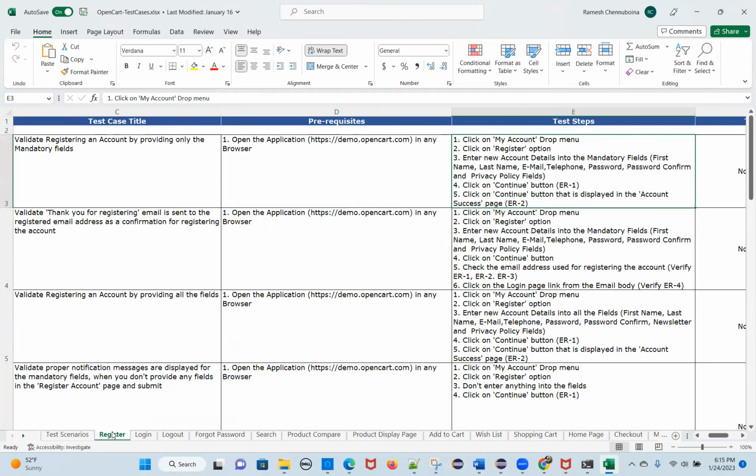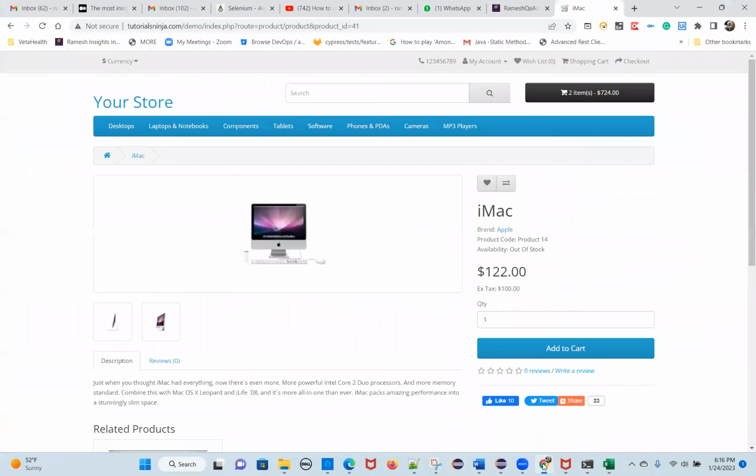So continue, and understand how they have written. You also need to write the same way wherever you go. That's important. You can also use the demo OpenCart, demoopencart.com, a live website from the OpenCart people, but the problem is it has some bugs and is not working properly. So I took this one, from Tutorials Ninja, which somebody deployed on their own and gave to the public. We can use this for our testing purposes. I have pinged you, so just use that, and we'll write these test cases.